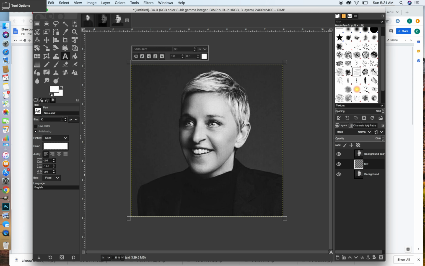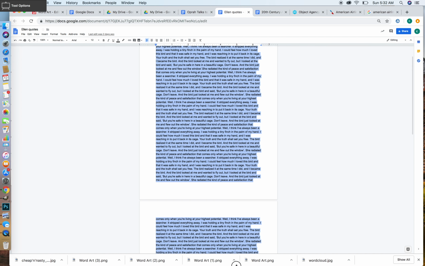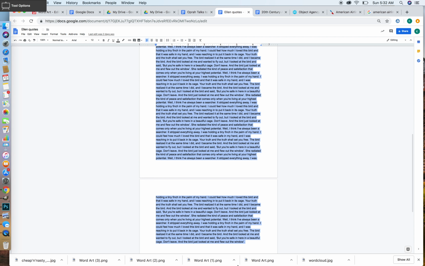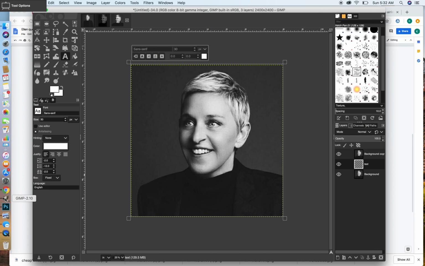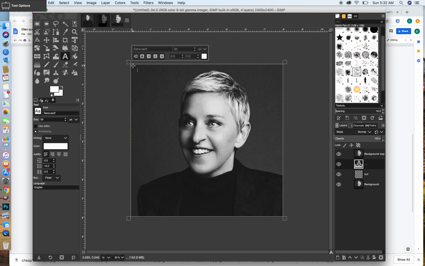Press OK. The font size is 30 here. That works pretty well. And I'm just going to come over here to this text field that I created and copy it. In GIMP, it's helpful to make all of your copy and pastes out of GIMP. The text function is a little bit slow here. And then paste. It's likely too big. Make it shorter, use a smaller font. Okay, let's try it with a smaller font. Like 20, maybe that'll do it.